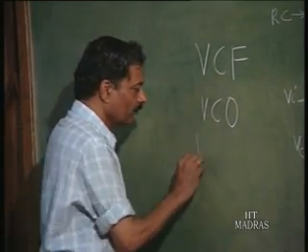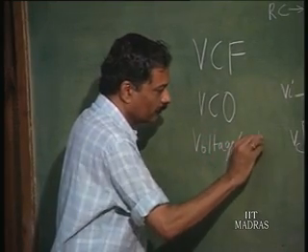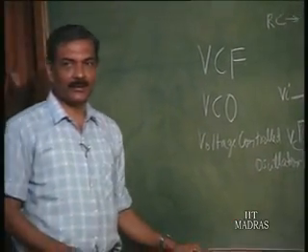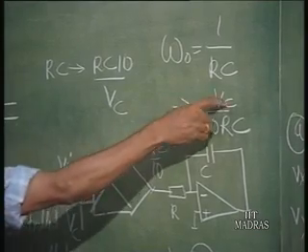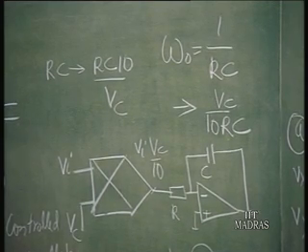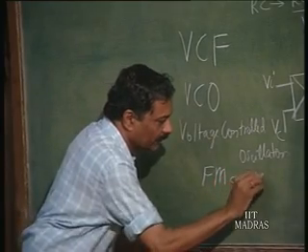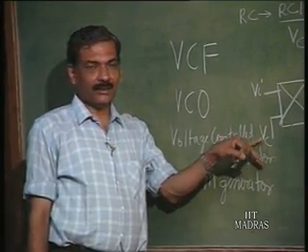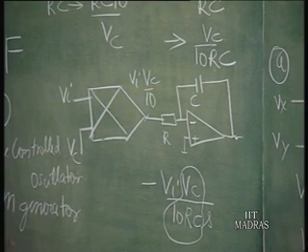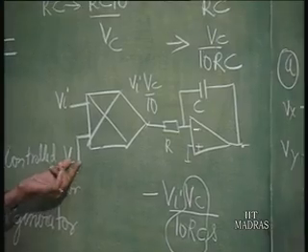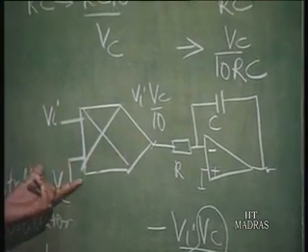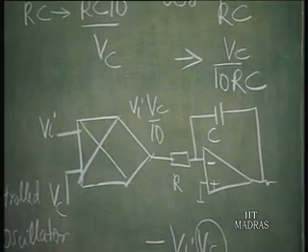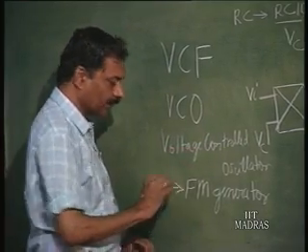Voltage controlled oscillator is again a circuit whose frequency of oscillation is directly proportional to the control voltage, and it is nothing but an FM generator. Because if I now feed a carrier frequency here plus a modulation frequency, if I feed this here, right, as a voltage, then actually the modulating signal is fed here, right. So, output will be a quiescent frequency plus the modulating frequency, which is nothing but an FM. So, voltage controlled oscillators are nothing but FM generators.